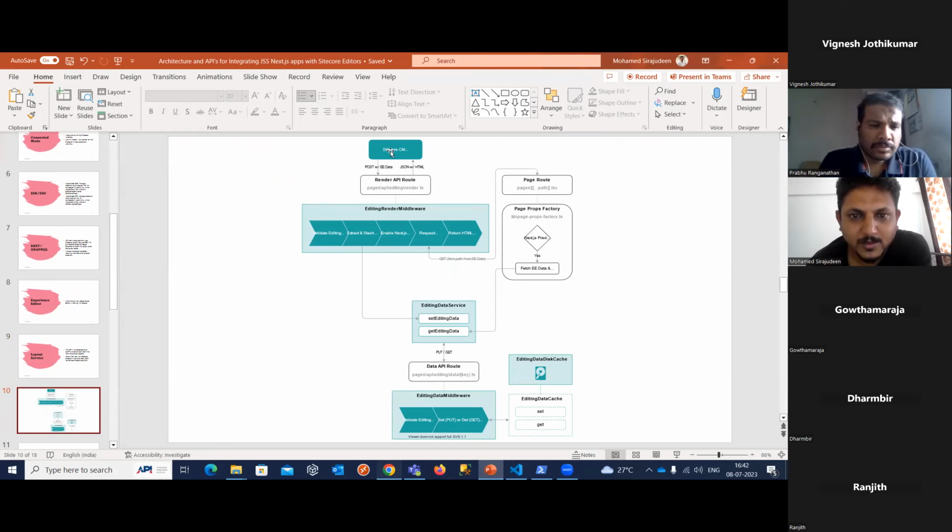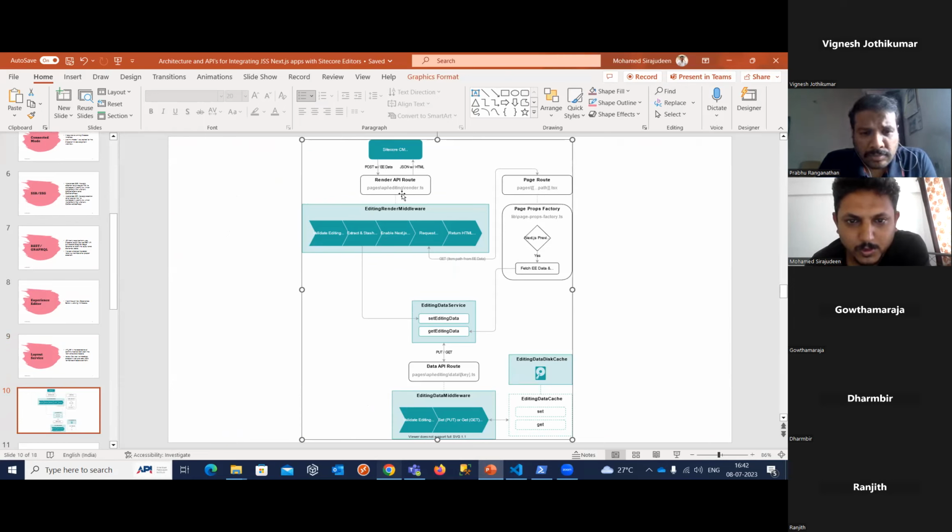If you see, from the Sitecore CMS, what it will do is it will handle a render API route. So we can wonder, what is this render API route? Whenever we configure the JSS setup, it will be asking for the server-side endpoint URL. That server-side endpoint URL is nothing but the import URL.